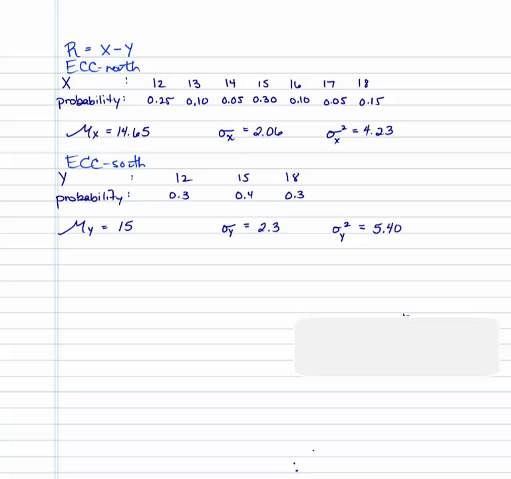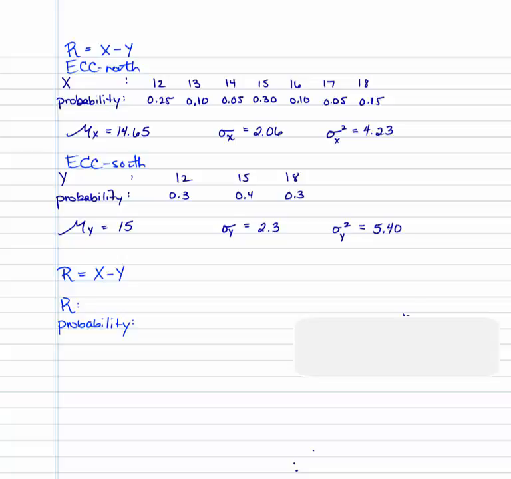Let's see what would happen if we calculated, and we assume that these are two independent events, R, which is X minus Y. So think about what the chart would look like for R and its probability. And before we were adding them, now we're subtracting them. So when I think about this, I want to do this in as good of order as I possibly can.